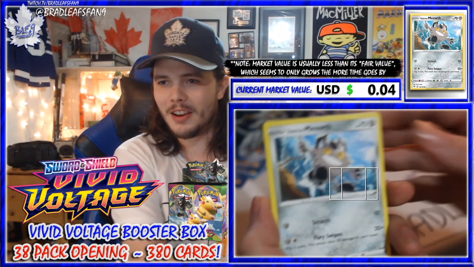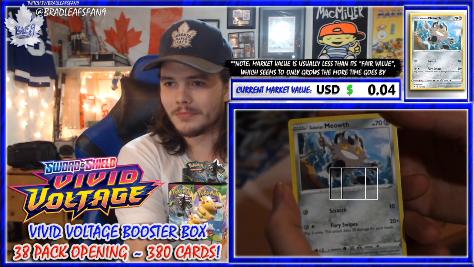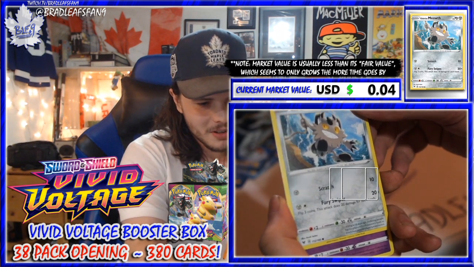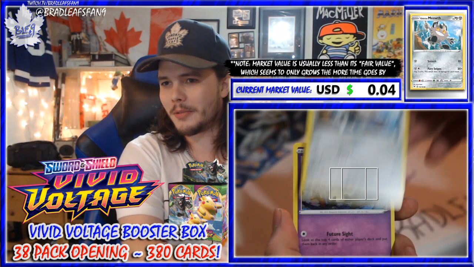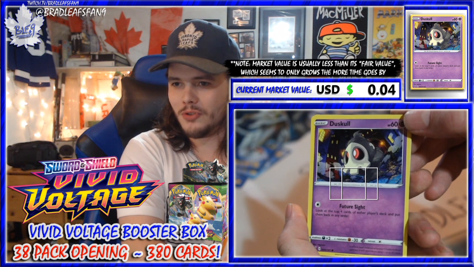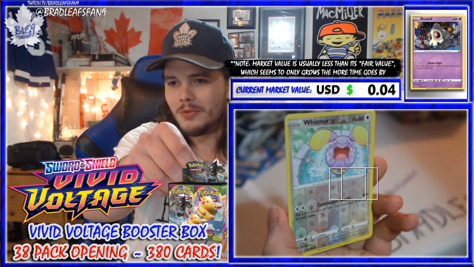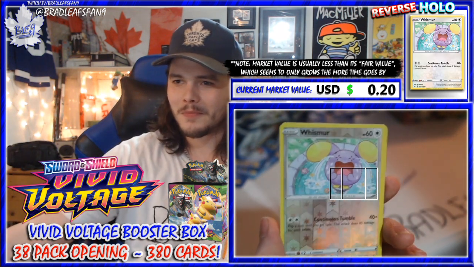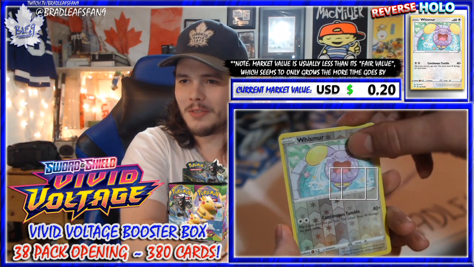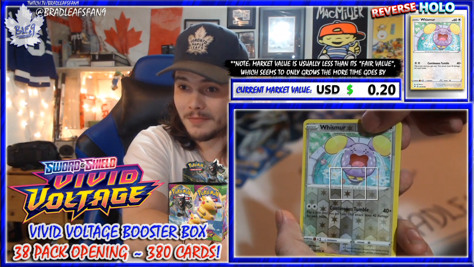Ooh, Galarian Meowth. That's pretty cool. What is he doing? He's holding onto a ship in the sea. That's kind of pretty cool art. Duskull. Spooky. Ooh, Hollow Wishmer. Reverse holo. One more. We do have one more. Let's get a nicer look. It's got some cool little star art.